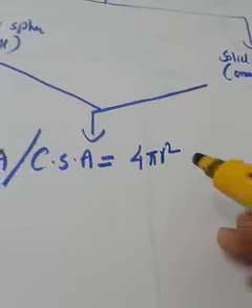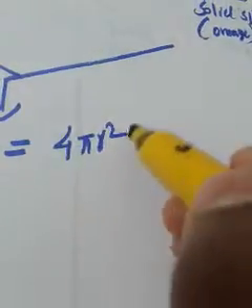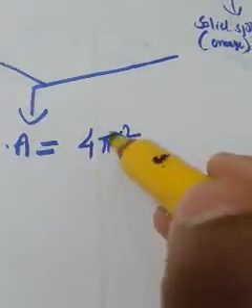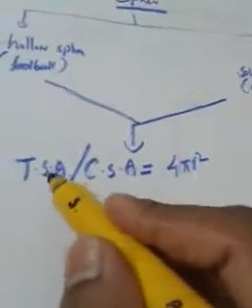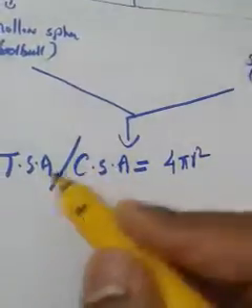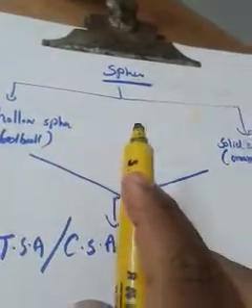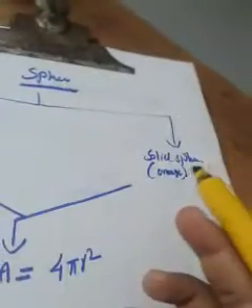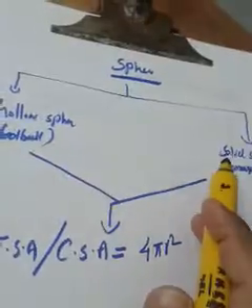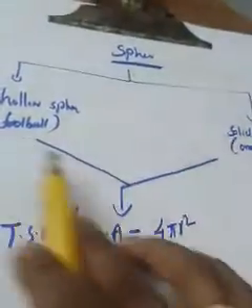You are supposed to learn it by heart. Anyway, you know the formula pi r square, because pi r square is the area of a circle. 4 times of that, 4 into pi r square, will be the total surface area of a sphere or curved surface area of a sphere. Both are same. So curved surface area of a sphere, it can be hollow sphere, it can be solid sphere, it can be any one of these two categories. Let it be in both spheres.